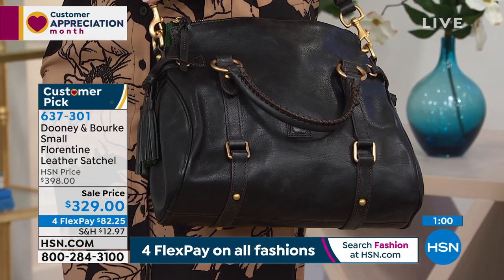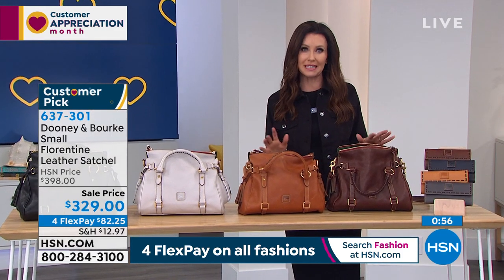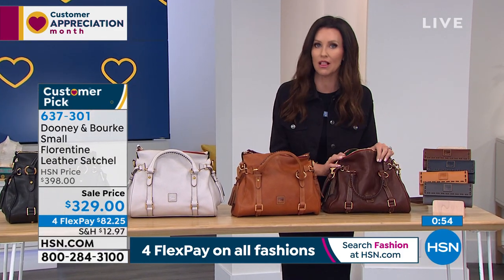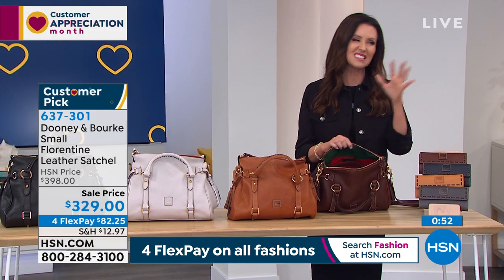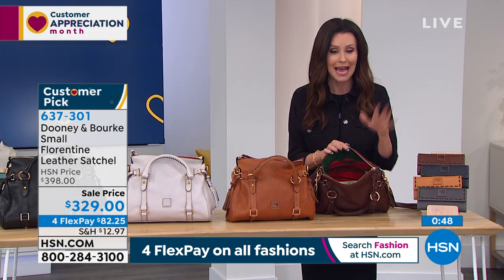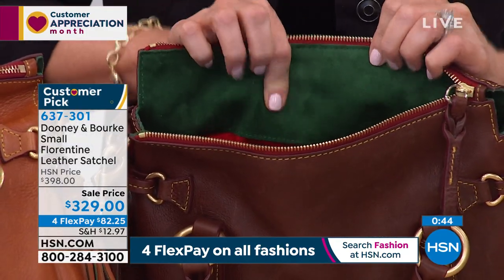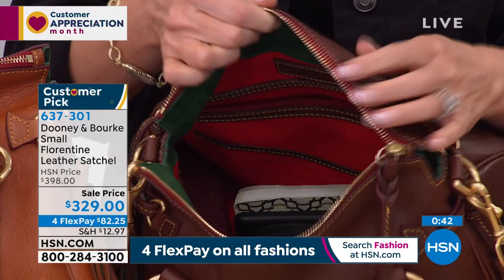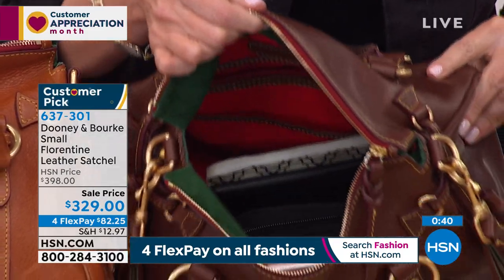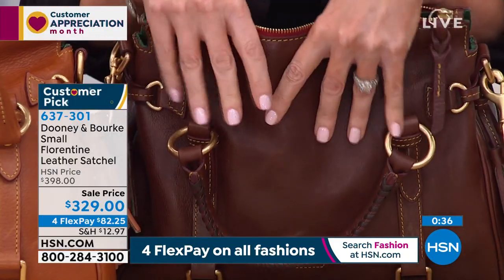for that popular satchel. Typically, if you go to a department store, nothing's ever $70 off, but if it was, it would be like, oh, that color, or maybe somebody returned it. These are brand new, fresh bags, and I have to apologize to everybody. I couldn't even get past the genuine suede to show you the inside. There is so much room and great organization on the inside as well.